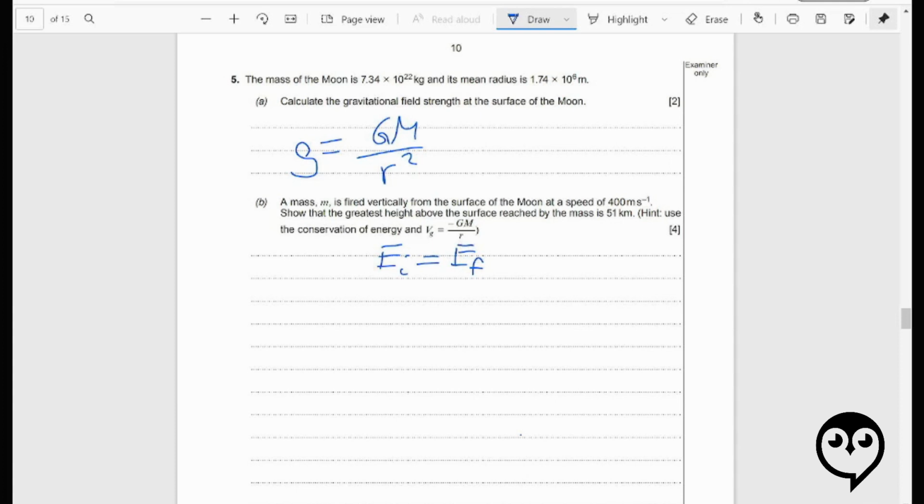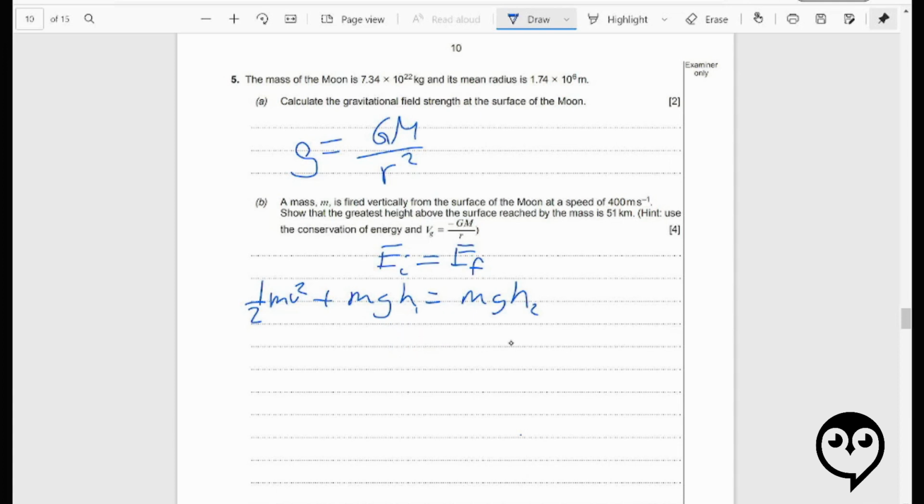Now what you might do, if this was a GCSE question, is something along these lines: you'd have an H1, you'd have an H2, what's the final height, and you'll have a delta H. From whatever kinetic energy you have, that'll be enough to give you the delta H. In that case you might say, well, I'm on the surface of the Earth, so H1 is equal to 0, and I'm really only worried about the change and what the maximum height is going to be.